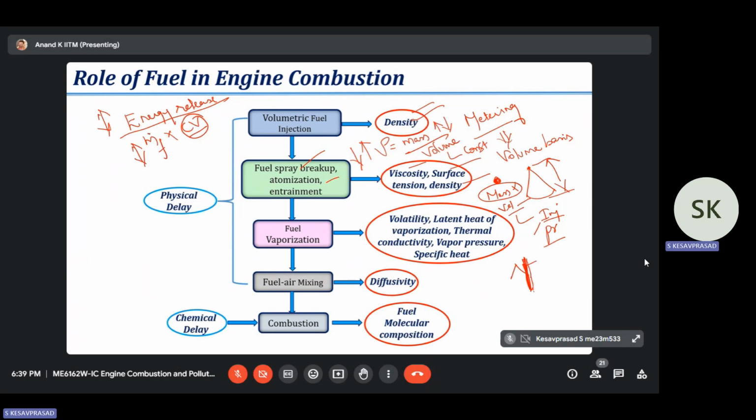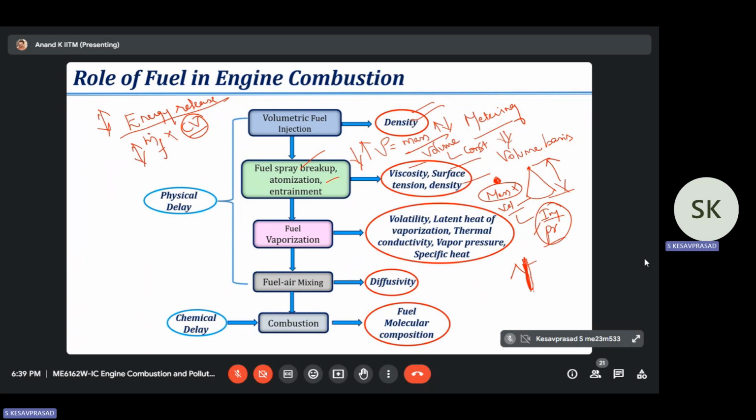So what I mean to convey here is, depending on density variation, the momentum of the spray is going to vary for a fixed injection pressure. That may cause variation in the spray characteristic. That may cause variation in the pollutant levels that are formed in the engine cylinder. So this is the role played by the fuel and its property in influencing these processes, atomization and breakup event. And then you have vaporization.